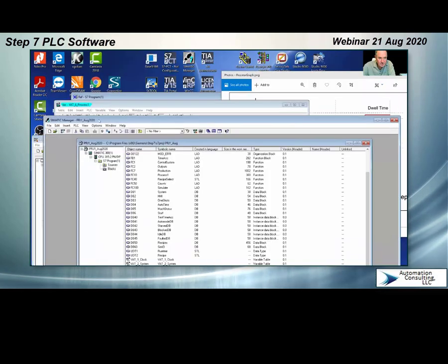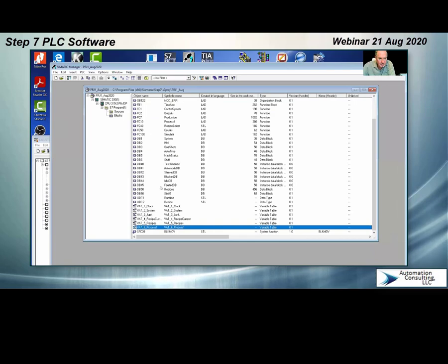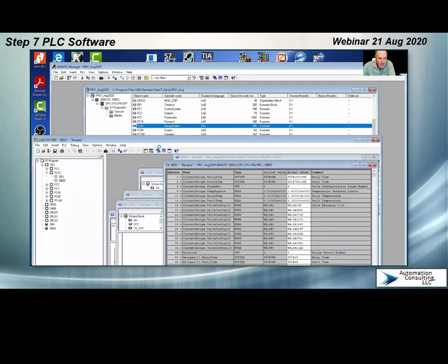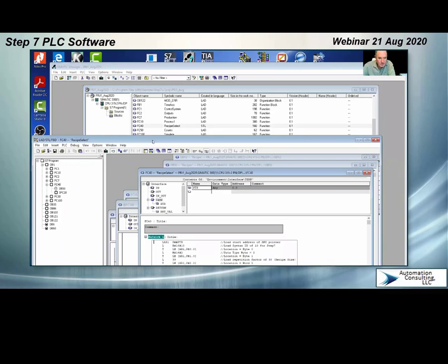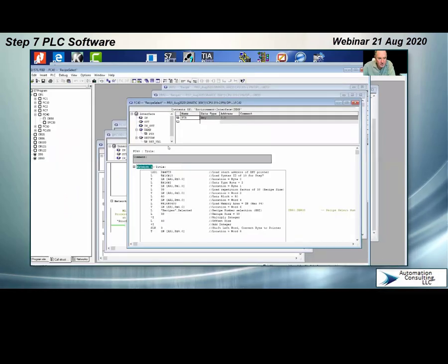Bring the manager up. And again, that's the code. And the idea was to build this pointer, which looked like this.